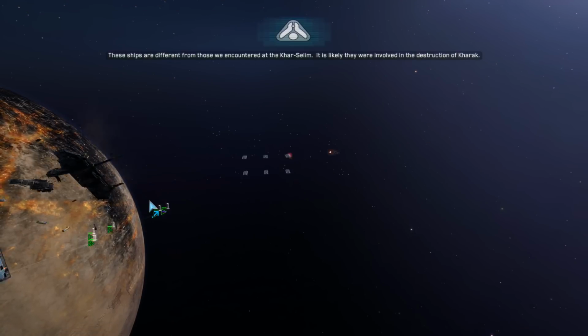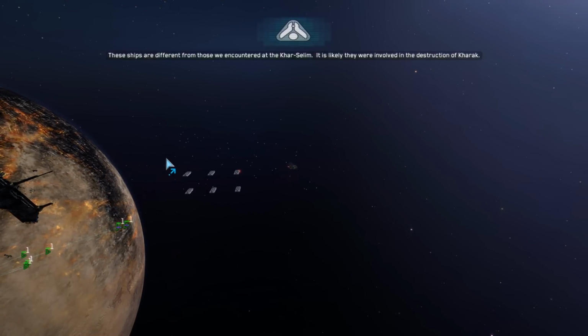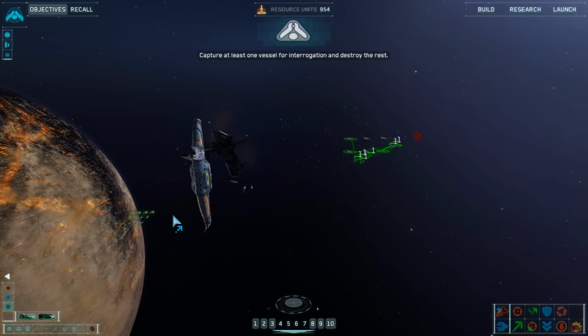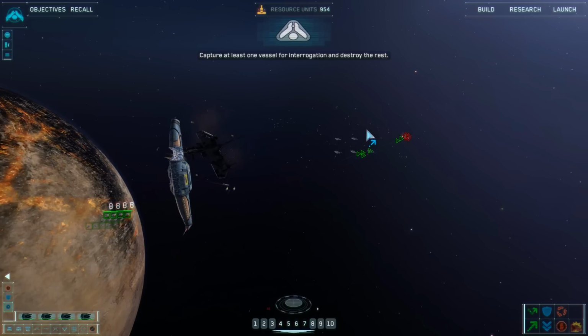These ships are different from those we encountered at the Kar Salim. It is likely they were involved in the destruction of Kharak. Capture at least one vessel for interrogation and destroy the rest.